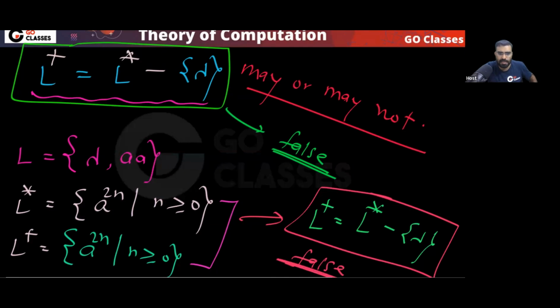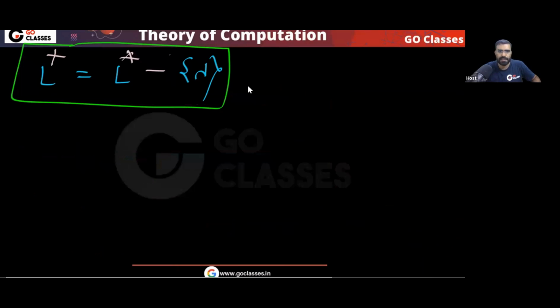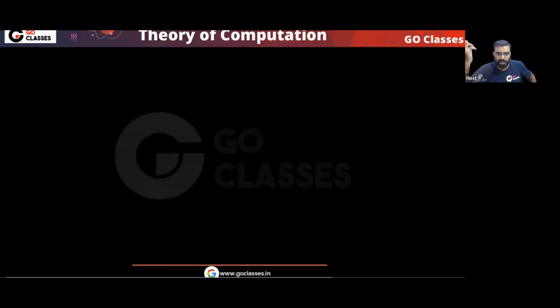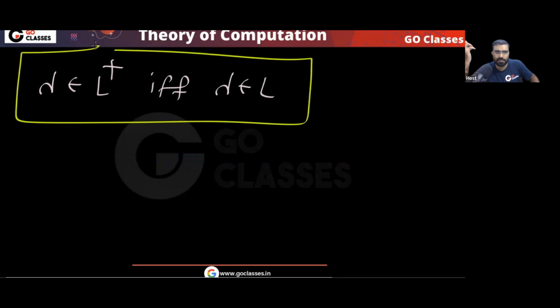Is this clear? See what I want to tell you. Tell me when this will be true. If you remember, we have already seen that the empty string belongs to L plus if and only if the empty string belongs to L. The proof we have already seen. Okay, now you tell me.